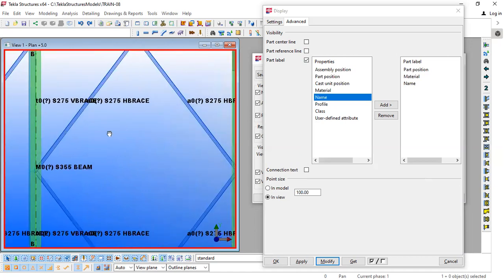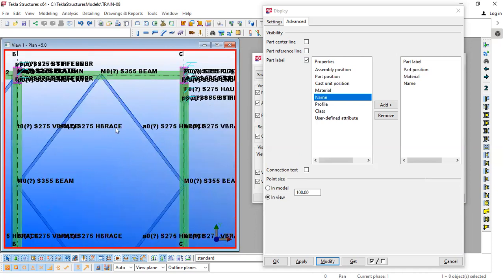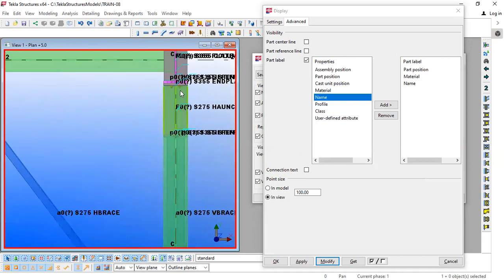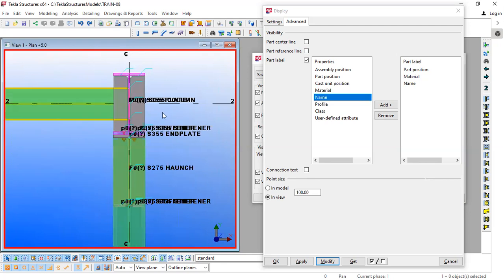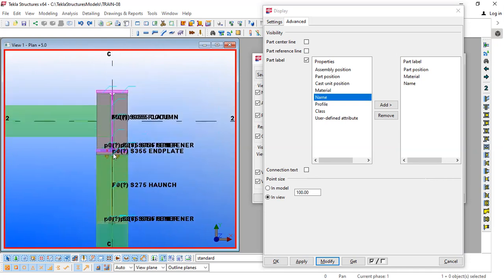Generally, this is used for basic model checking. But if you have connections, you can see there are many things involved in the connection, so it will be very clumsy here, very much clouded with names.